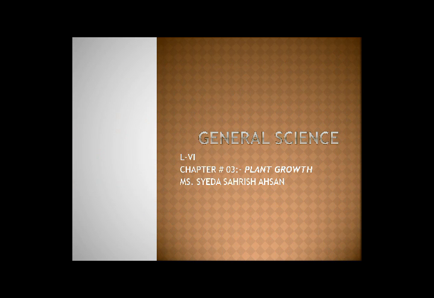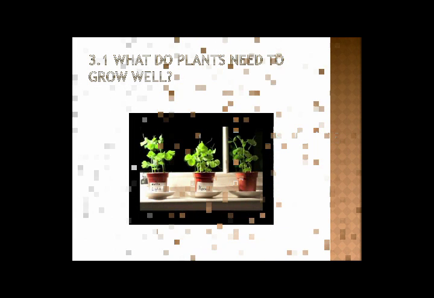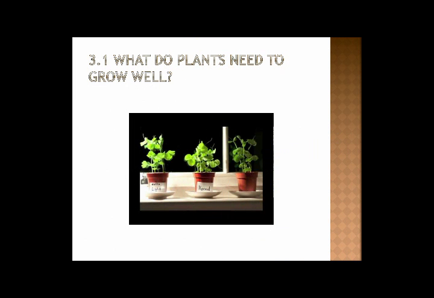So, my dear students of level 6, today we are going to start our new chapter, that is chapter number 3, Plant Growth. So, guys, take out your books and open page number 54 in front of you while watching this video. Here is the first topic of chapter number 3, plant growth, that is 3.1. What do plants need to grow well?